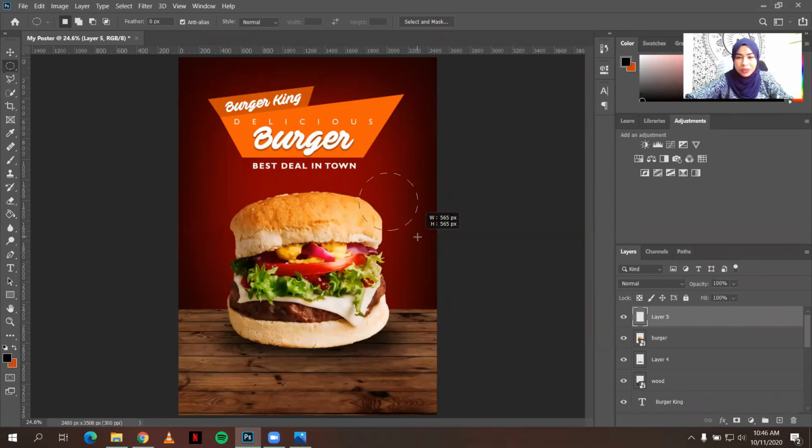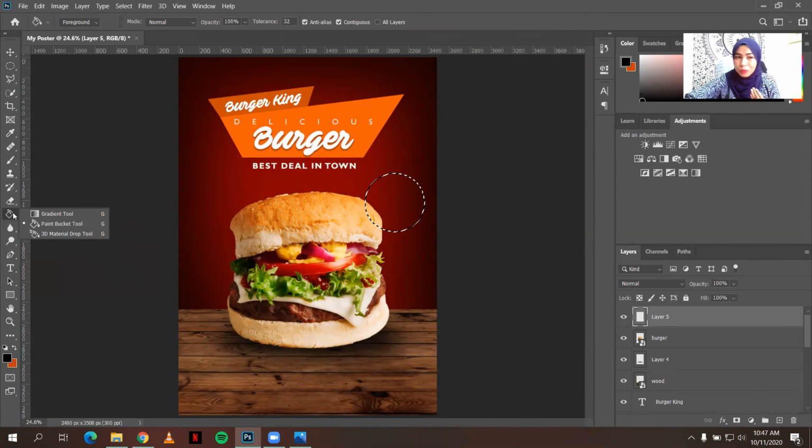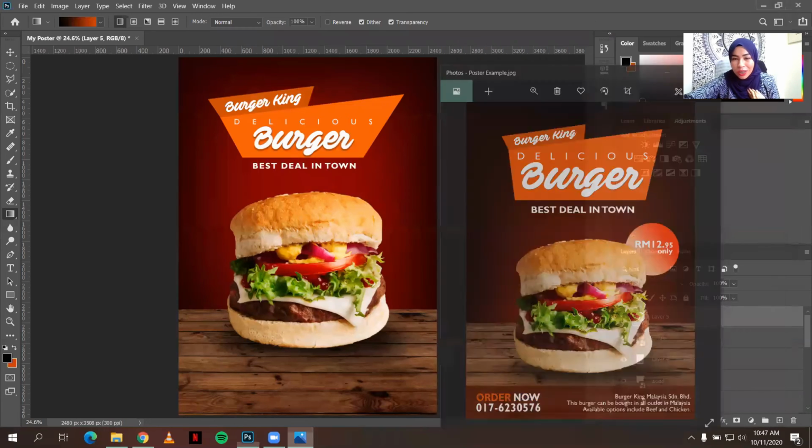Okay, maybe I nak letak sini kot. Oops. Okay, it's okay. You can always move around the tag nanti. Okay, so again, pilih color. Now, bila you tekan paint bucket tool, kalau you nak solid color, maksudnya satu color je, you tekan paint bucket tool. But you can also use gradient tool. Okay, when I click on gradient tool, right, you can choose the two different colors that you want. Alright, so contohnya for this one, I choose like an orangey and a less orangey color.